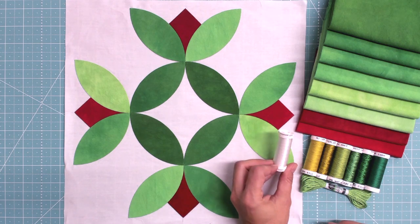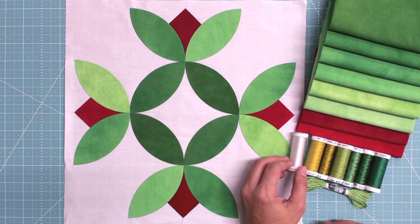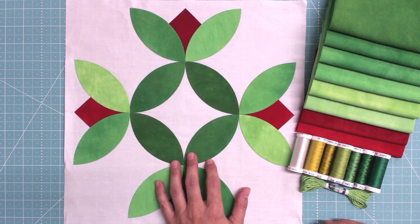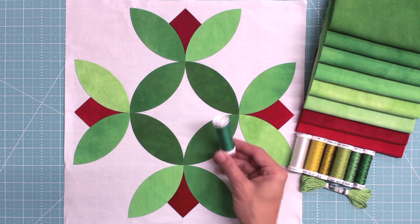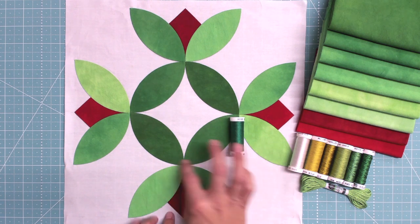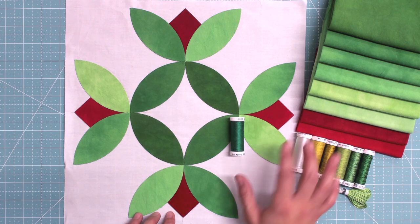For appliquing, I am going to use the Sulky monofilament, which I used also for the Shadow Blossom blocks. If you prefer to color match, you certainly can. I would recommend using an 80 or 100 weight polyester thread. Wonderfill is really a great option, as well as the Soie Surfine. This green that is included in this set is the Surfine, and it would be really nice to use for the darker colors, but unless you wanted it to show up on the lighter colors, I would recommend finding a lighter color to use on those.